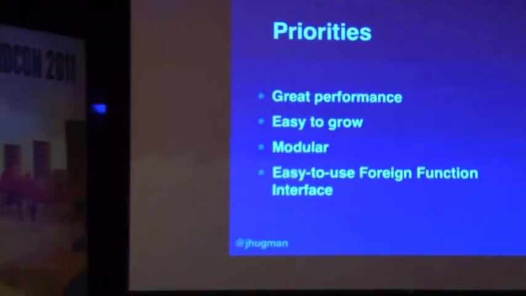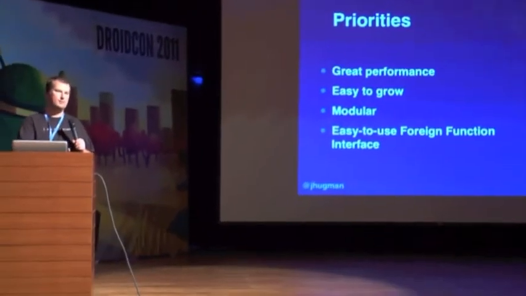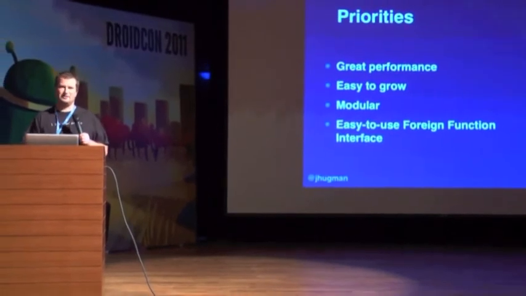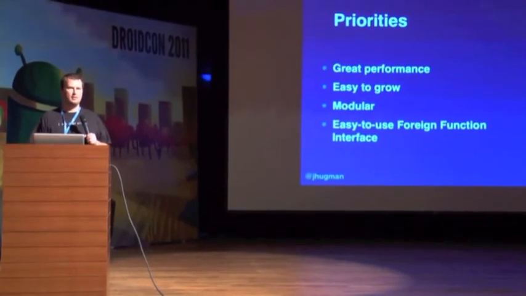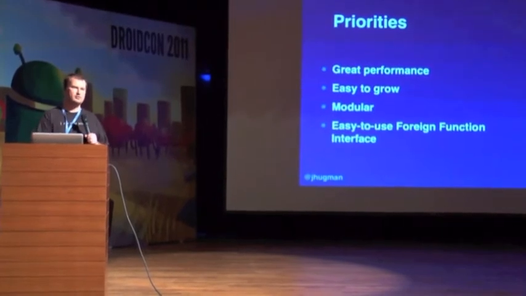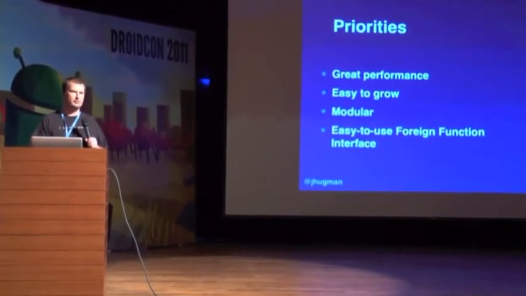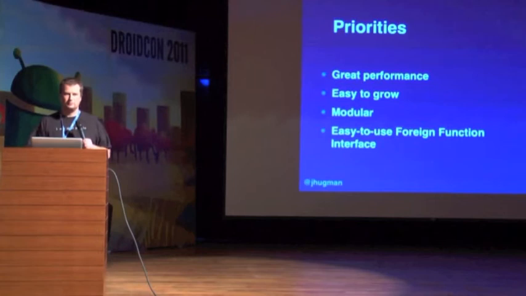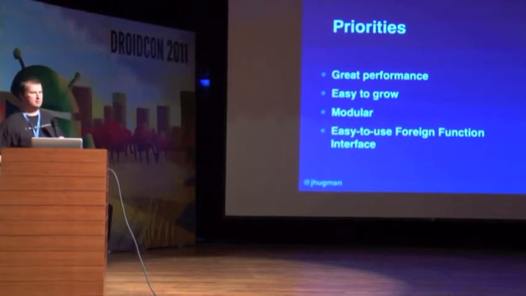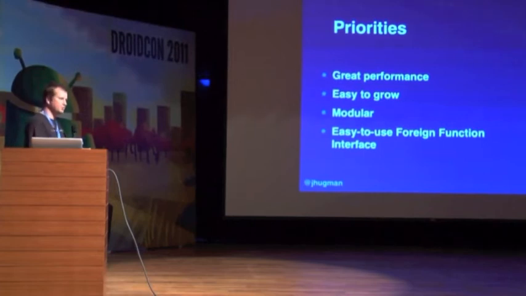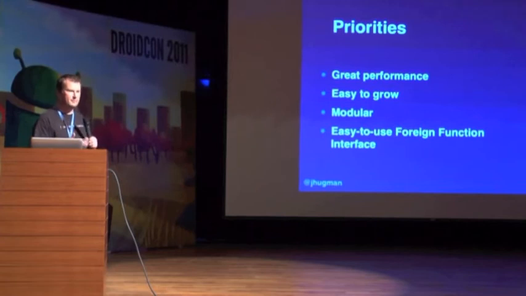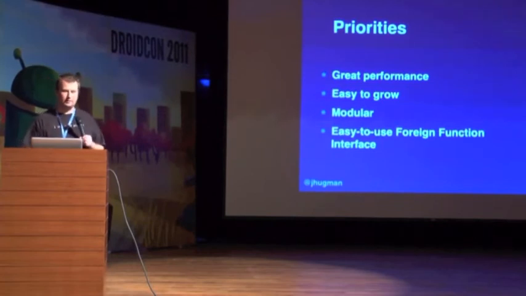And we knew that we would, after about 5 minutes of thinking about this, we realized that this was something that we could use again and again. We didn't have to use it just for Glastonbury, but we couldn't build everything all at once. So we wanted to make it easy to grow. And we did that two ways. We made it modular, and we made the foreign function interface really easy. And it's just a series of proxies, but you don't need to worry about it.